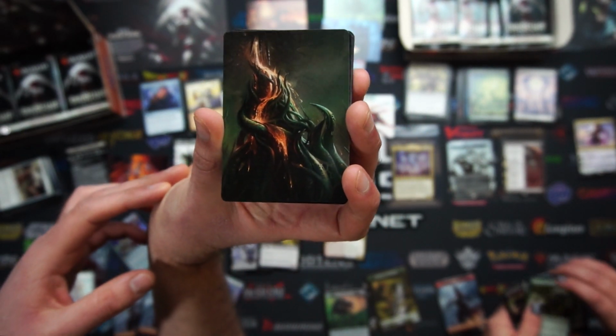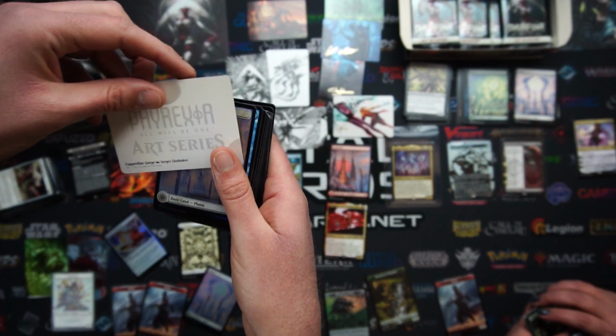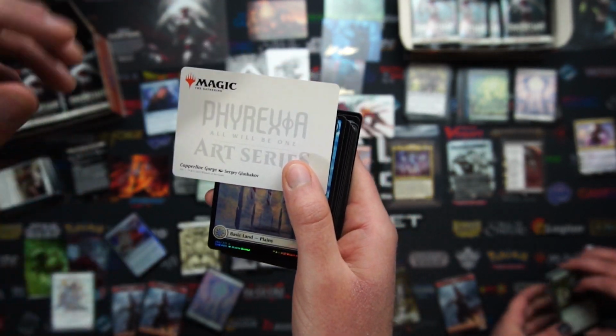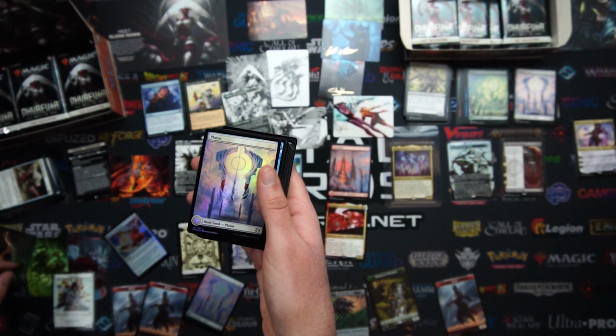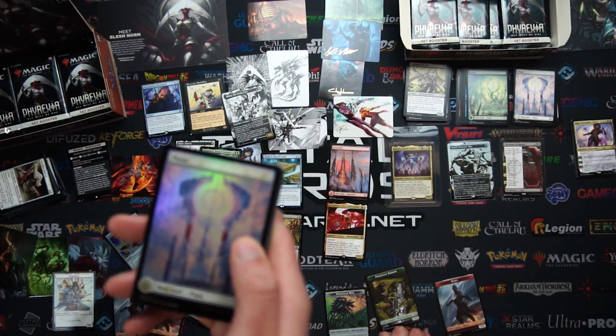Which way is it? That way up? I think that's the way up. That's the way up. That is Copper Lion Gorge. Not signed. It's okay. Not signed. Maybe I'll find one. Yeah. Probably.